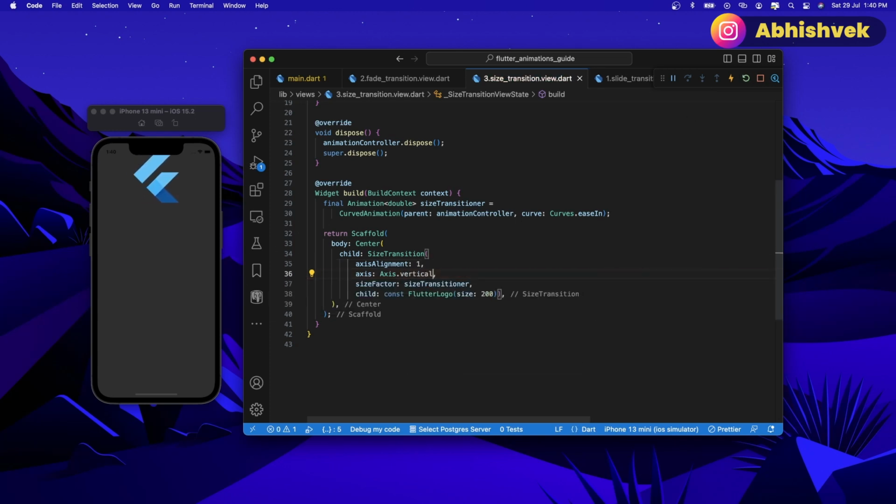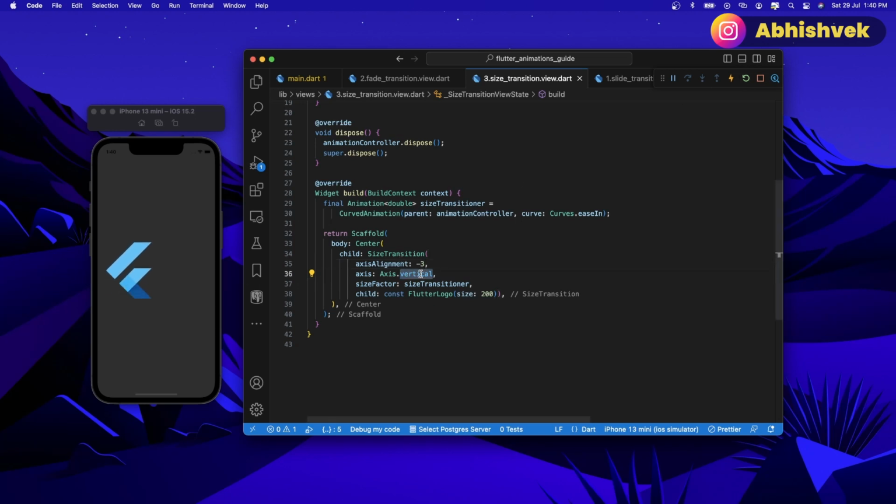If I make it vertical and hot restart, the thing will be in a vertical format. Now you can make it -2 itself, because the axis alignment is just a dynamic factor that changes from time to time. If I hot restart one more time, it will change again.